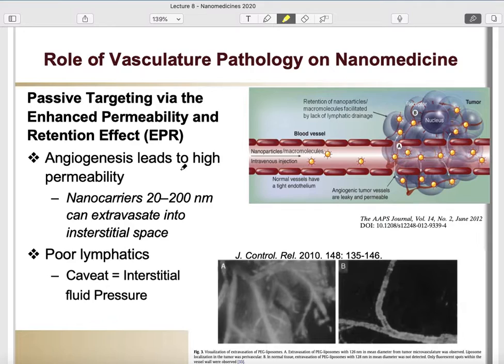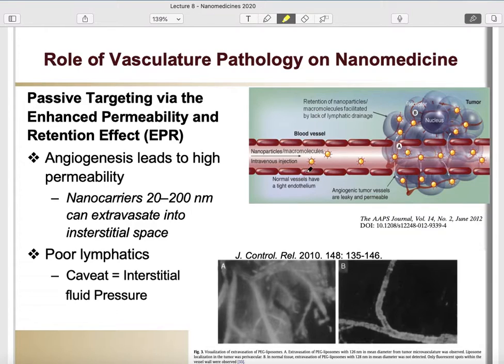And so once the tumor reaches a critical size, typically in the order of 4 millimeters in size, then the cells start secreting a number of growth factors that lead to the formation of new blood vessels. That process is known as angiogenesis, or the formation of new blood vessels. The angiogenesis that is associated with tumor growth actually leads to the formation of very immature or architecturally deformed microvessels, which have very high permeability. And that's what's shown here in this picture.